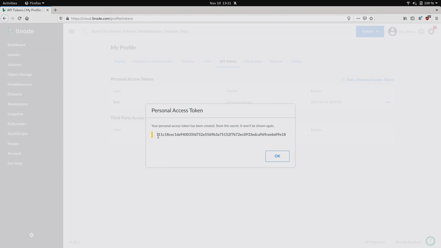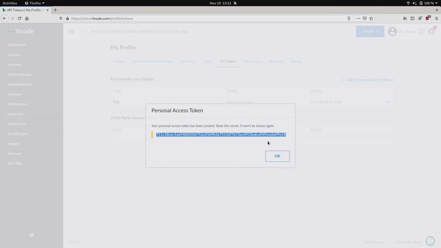And then we have the token right here. And make sure you jot this down because it will never be displayed again. If I click OK right now and I didn't copy that down, then I have permanently lost my ability to see what the key is, and I'll have to revoke it and then create a new one. So in my case, I'm just going to copy this to the clipboard. And that should be good enough for me. But again, make sure you make a note of this in a very secure area.